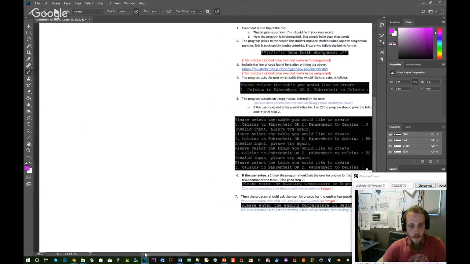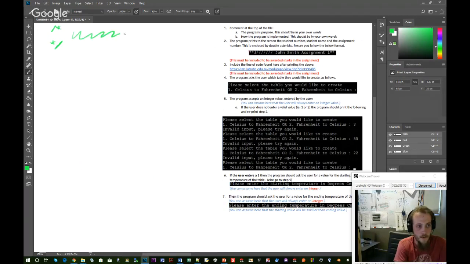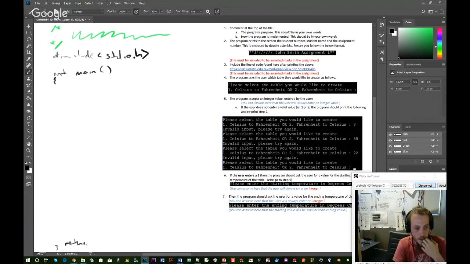All right, so let's have a look at this. All right, so let's see the structure of our program. So green, because comments are green naturally. So at the top, you're going to have some description. Okay. Then after that, you should have your hash include standard IO.h. Okay, so don't forget that. From here, you should have your main, and right at the bottom, you'll have return 0.